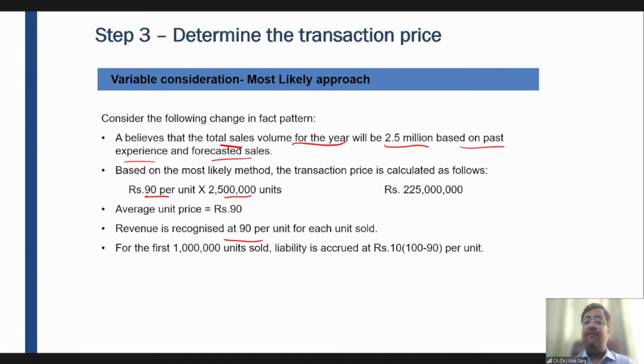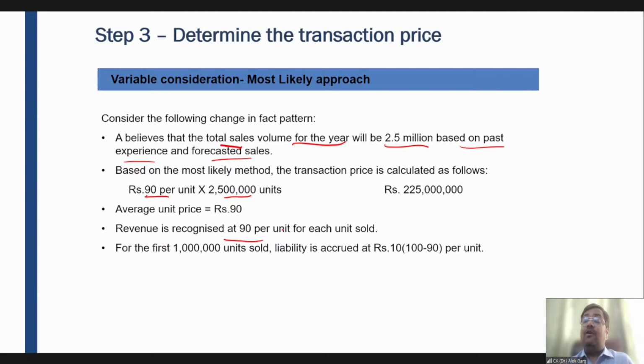Sumit is asking, sir, what if the customer demands a refund of 11 rupees 7 paisa per unit? I think Sumit wants to say that, sir, instead of getting it adjusted into the subsequent sales, the customer is demanding the money. Sumit, generally what happens, right, in case of a volume discount, this is going on as a running account, right? Because the entity will say that you have to order a particular quantity within a year, within a calendar year, within a quarter, within a specified period of time. So normally companies wait till that period of time, right?